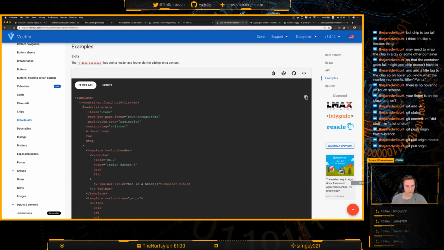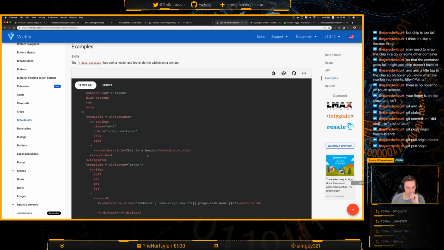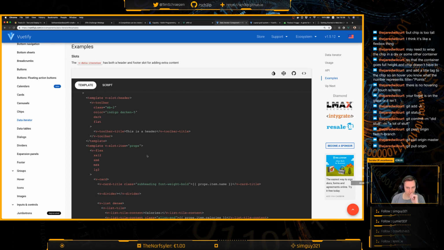Items. Okay, so I'll need to pass along a props.item thing then. Okay, cool.